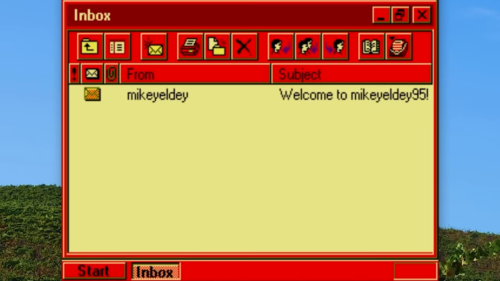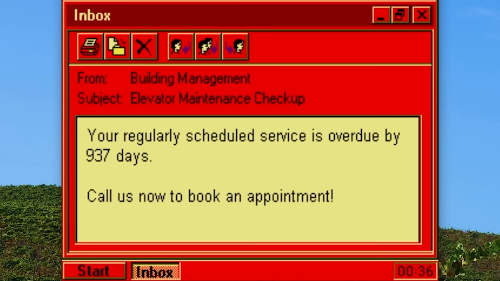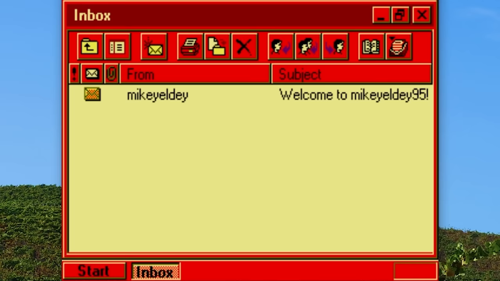And then this right here is the one, building management, elevator maintenance checkup. Your regularly scheduled service is overdue by 937 days. Call now to book an appointment. Yeah, that's an understatement. So yeah, that's the Easter egg he was talking about there.